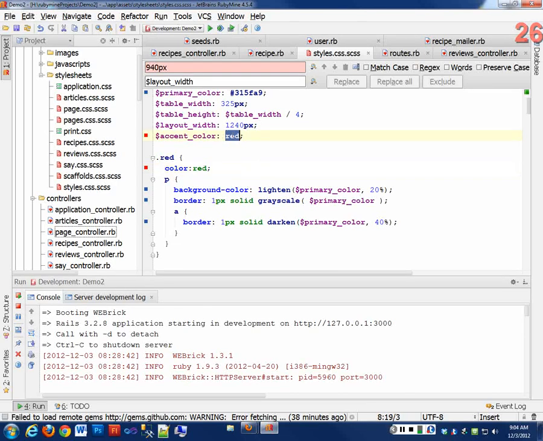Oh, sure. Yeah. So I could say lighten primary color by 20%. Sure. All right. So I can do the same thing with font families.